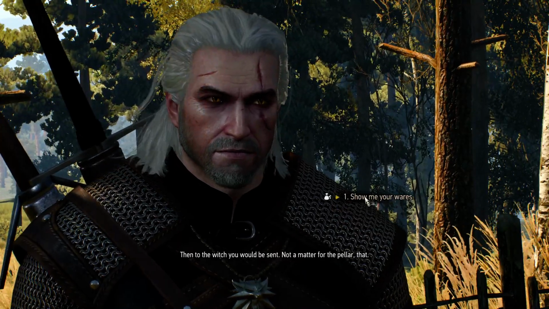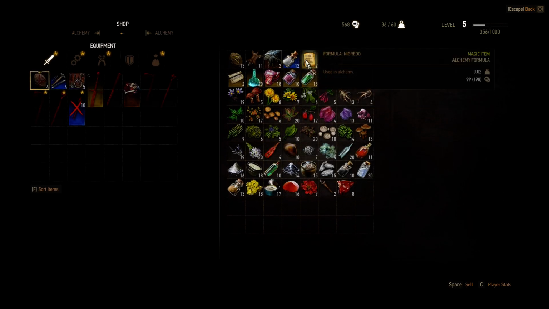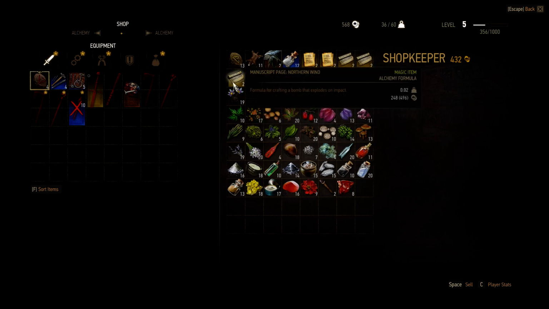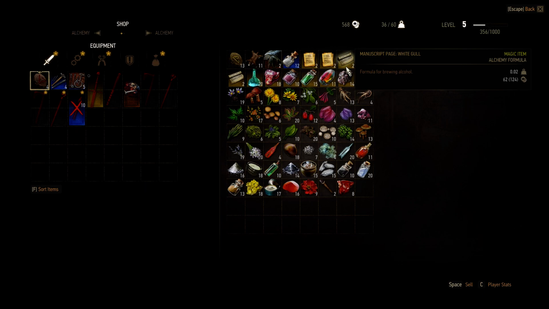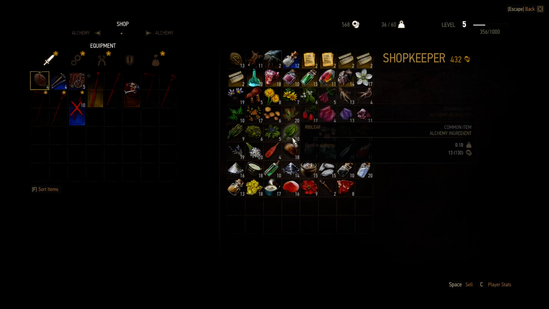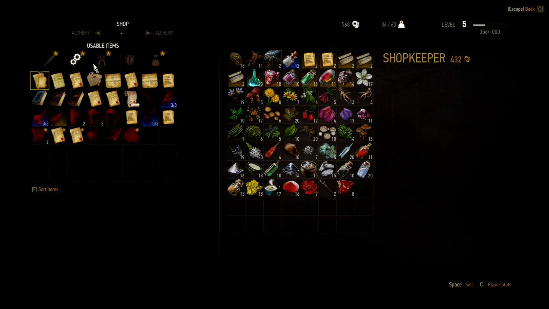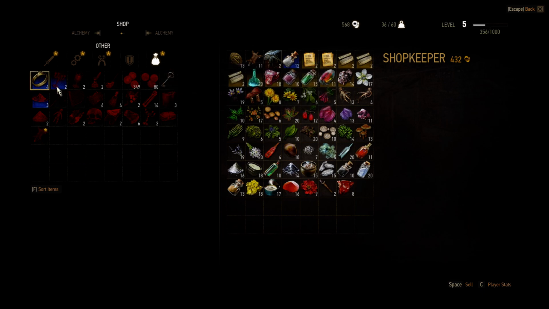Alright, I like the Pella. Could use a few potion ingredients. Show me what you got. So, let's see what the Pella has on him. He's got some formulas in here. To be honest with you, look at that, a bomb. Pretty expensive bomb. Formula for brewing alcohol. Yeah, I don't want to get drunk anymore. So he's got some stuff in here that you can buy off of him. I'm not going to buy anything from him, but if you want to, this would be the place to buy it. I like that the Pella's over here, though.